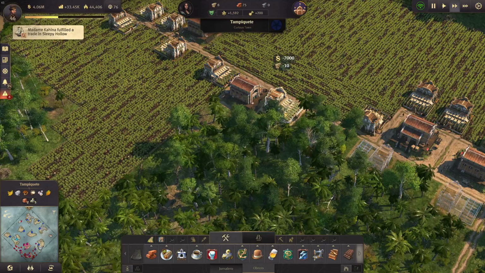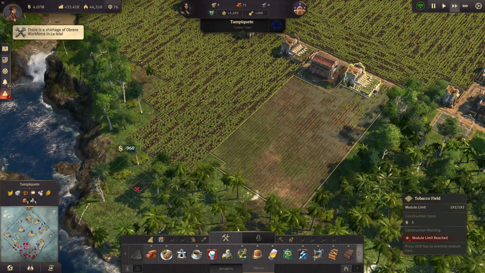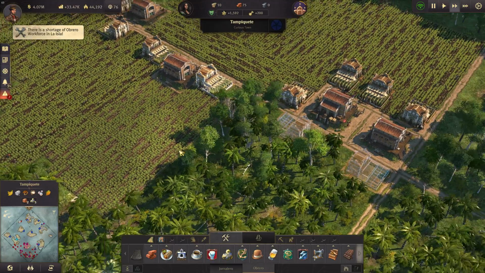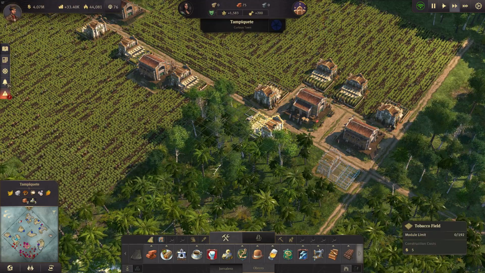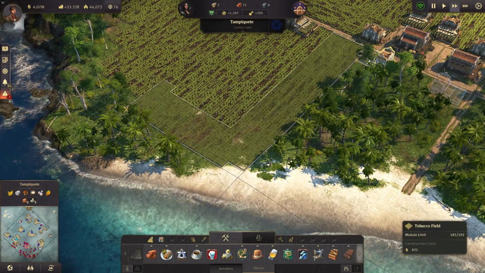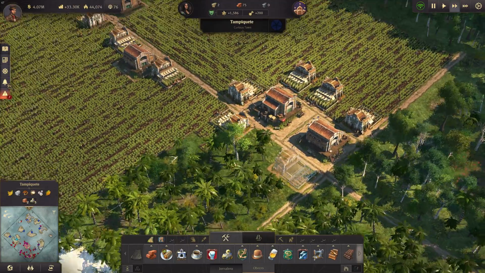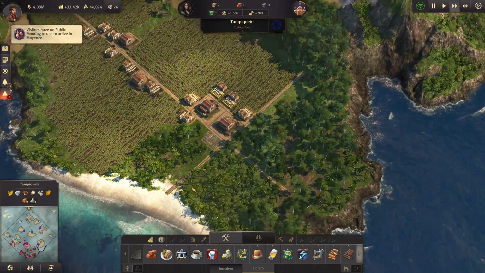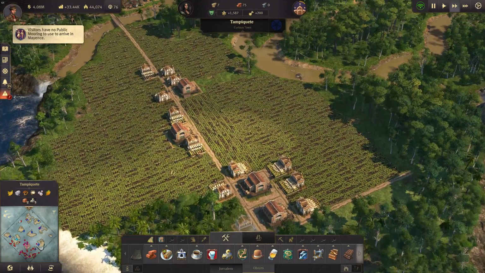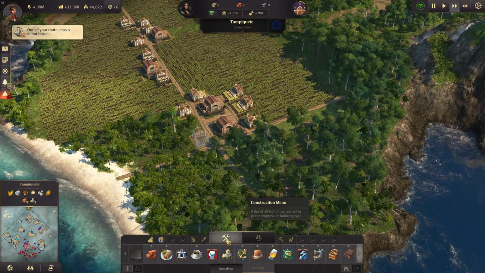This one. That is number 2. Workforce shortage. Another farm here. Very nice. And for this we just need to wait a bit. And so these are like, well, 12 tobacco farms now. 1, 2, 3, 4, 5, 6, 7, 8, 9, 10, 11, 12.